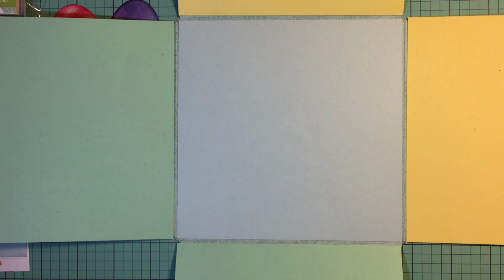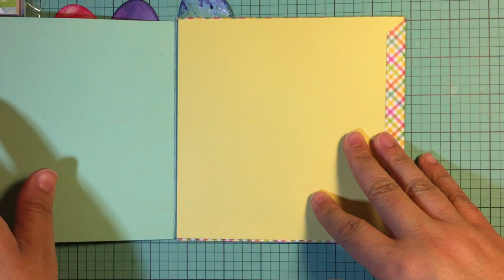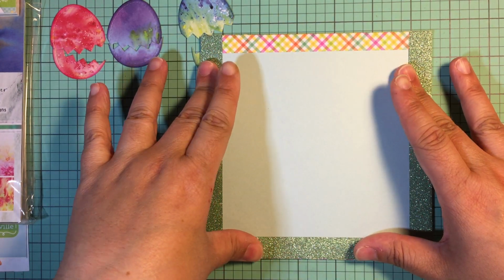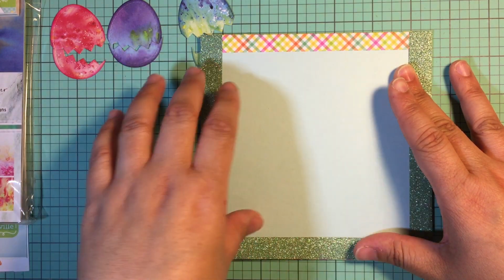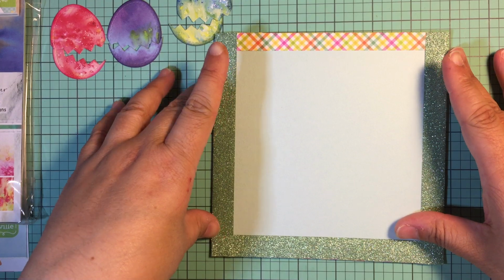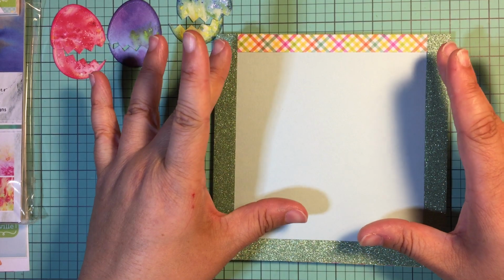Now, as odd as this may sound, the first thing I do with my flip book is actually, let me close this up, decorate the last page of the flip book that you'll probably see, which is the back of the flip book. And as you can see, I started to decorate it already. Then I caught myself, and remembered, oh, I better put this on camera because I promised everyone I would share the entire process. So I stopped, and I'm gonna catch you up on what I did so far.